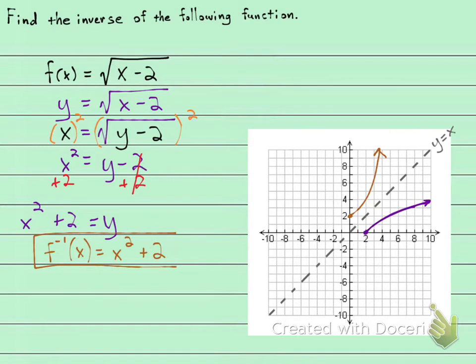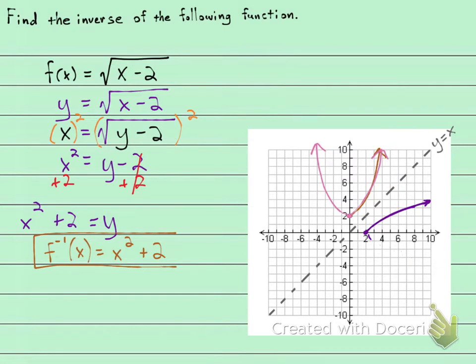This is your answer of what the inverse function is, but there is something more that we have to say. Now, if I wanted to graph x squared plus 2, we know that the basic shape of x squared is a parabola, the big smiley face. I add 2, which shifts it not in the x direction, because it doesn't belong to the x, but in the y direction. This is what your graph would look like, the whole smiley face. But you notice that down here in the purple, we don't have this part of it right here because of that domain restriction. That tells us that we're only taking half of it.